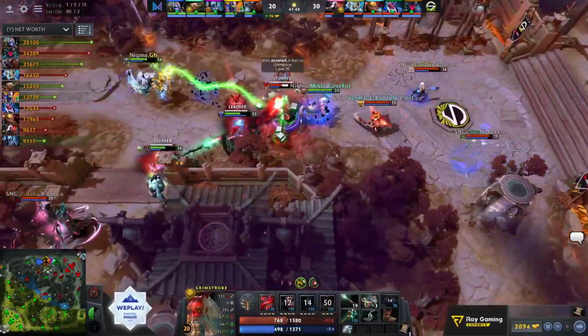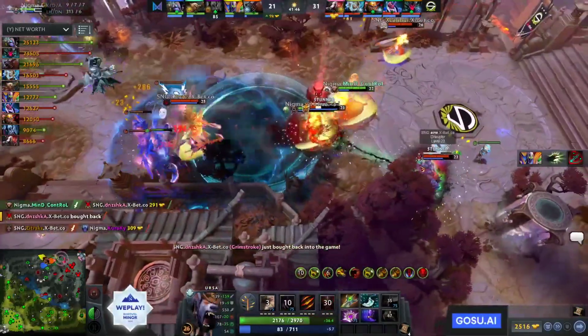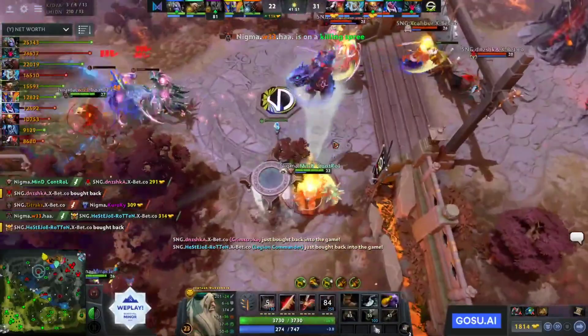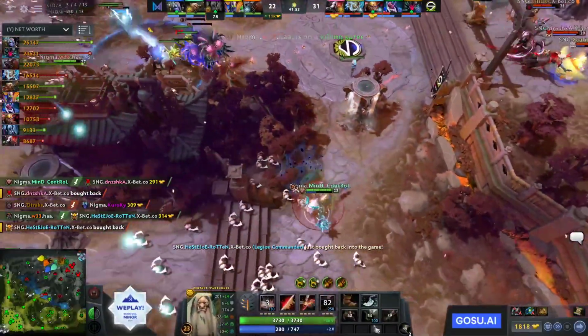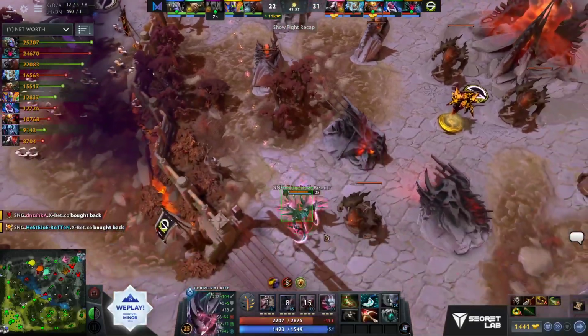Hestajo wants to jump in. Inkswell, nice double ult here from Grimstroke. BKB's pop galore. That's going to be a buyback onto the Grimstroke, in fact. Vengeful Spirit dies as well, so technically a 1-for-1 buyback onto the Legion Commander who died. Mind Control, BKB is now over. And that's a different fight if Terrorblade has meta.